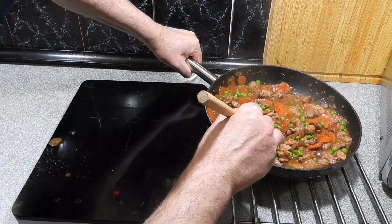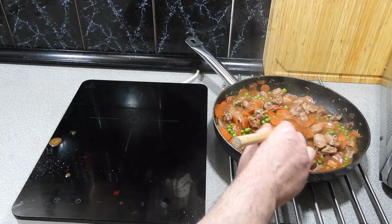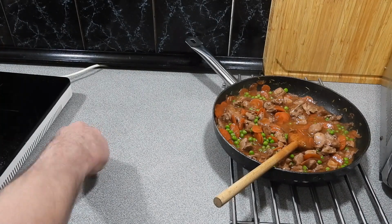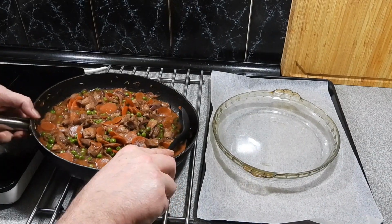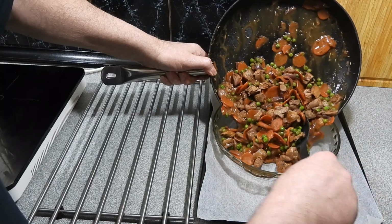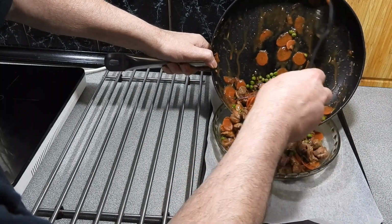Alright, I'm pretty happy with that. I'm just going to set that aside and let it cool slightly until I am ready to start making up my pot pie. I'm going to move my little hot plate out of the way, and we will get ready with making our pie. Alright, using a pie dish, put that onto a baking rack or baking sheet if you like. That'll make it a little bit easier to handle, especially if you're like me.